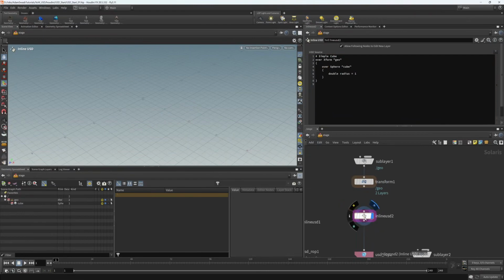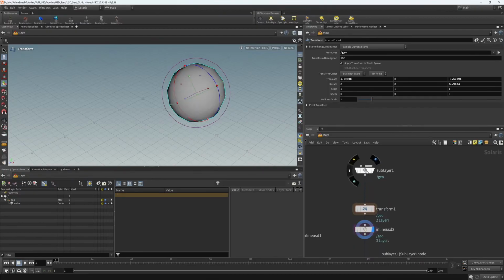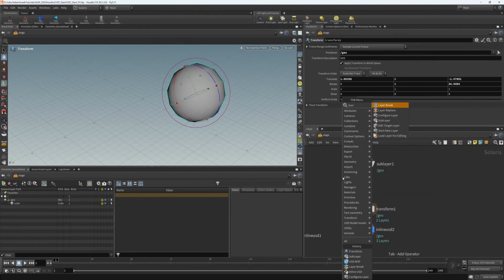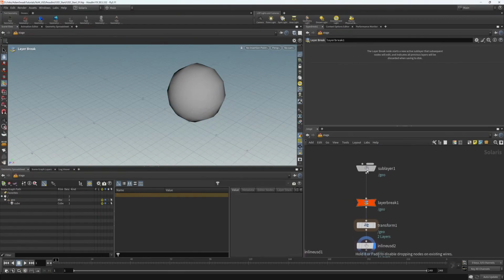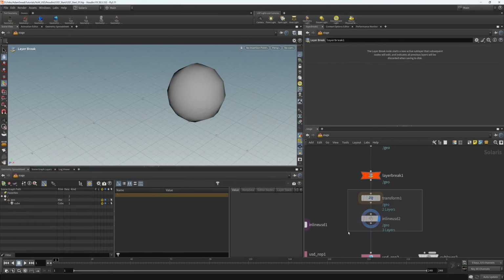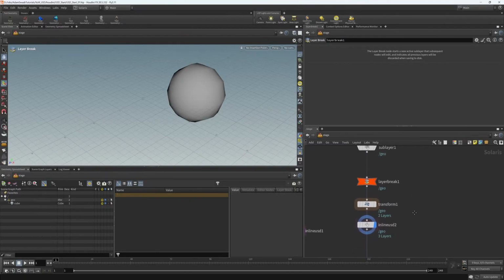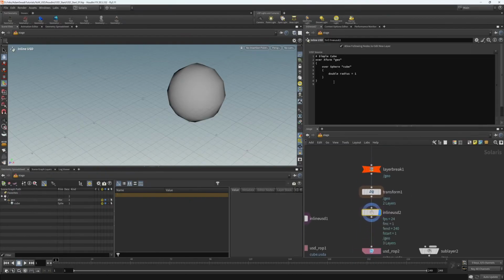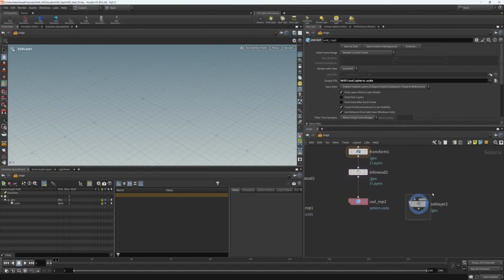So that's coming in. The other thing that we would want to do is remove the reference to the sublayer. The way that we do that is by starting a new layer with a layer break here. So what this does is it says when I write out this file here, I only want to know about these things. I don't want to know about anything that exists above here. I want to make a very, very sparse file. So again, we're overriding. Now I'm going to write out this sphere USDA.